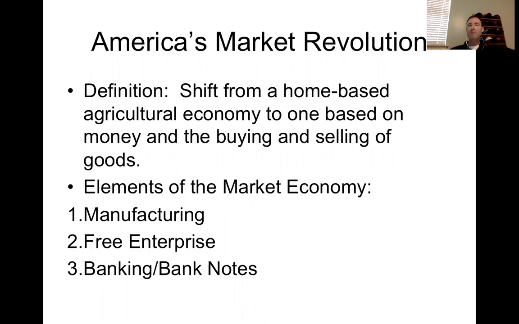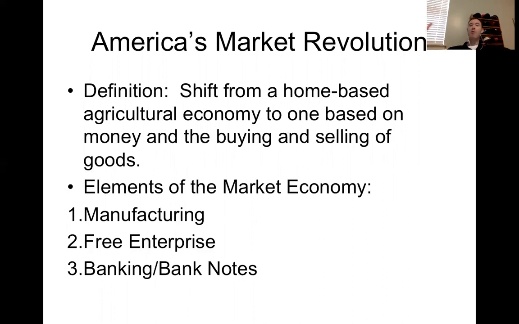In other words, something is going into a different form than what it previously was, from a home-based agricultural economy. Before this revolution, what are more people doing? They're farming for subsistence, for themselves and their local communities perhaps, probably not a lot of sales outside of the local area, to an economy that is based more on money and the buying and selling of goods.